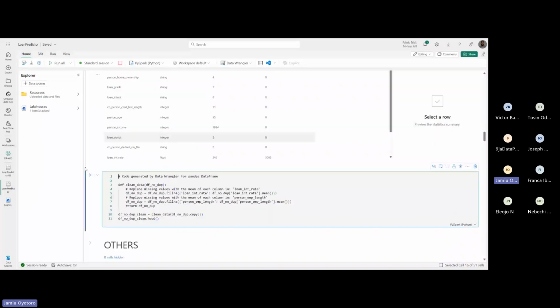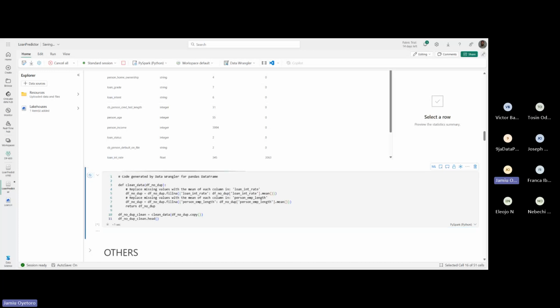The code you see here says code generated by Wrangler for pandas data frame. The operation that we did here, the code has been generated. So if we don't run this cell, nothing will happen. So let's run the cell and see what exactly will happen.